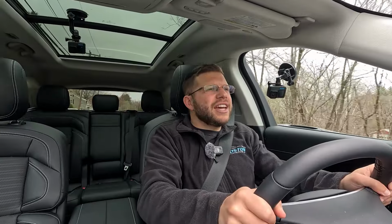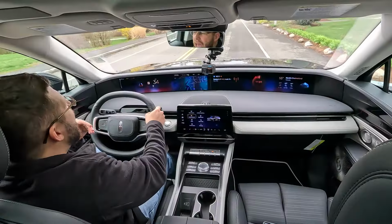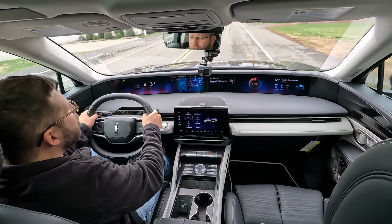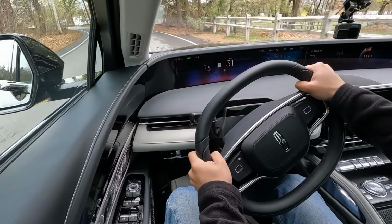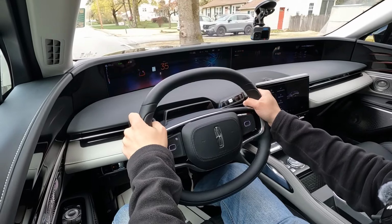But I think the Lincoln Nautilus takes things beyond that, where there is a sense of relaxation being behind the wheel of this SUV. It's so soft, but also it's so quiet, where it does feel isolating, where even though you have other motorists on the roadways, you have wind noise or you have road noise, you kind of feel like you're in your own personal bubble, and not many manufacturers under $100,000 are providing that. I think you would have to spend over $120,000 to receive something quite like this. Everything from the docile powertrain to the interior insulation to the leather seats and beyond.